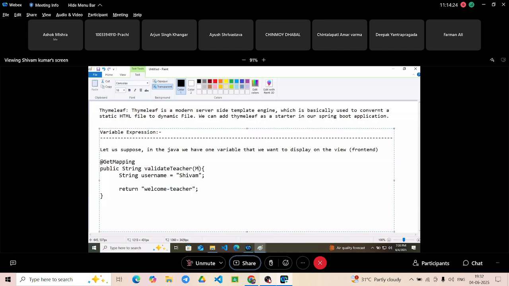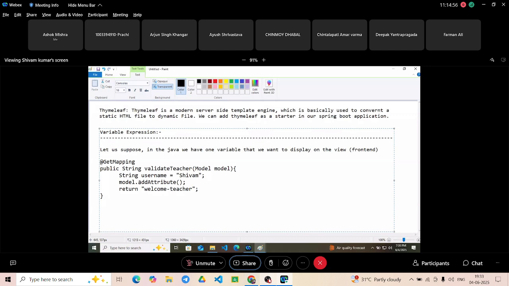To the method, I will say that it has the argument of Model, whose type is Model. Now, whatever value you want to send to the front end, there is one command, that is model.addAttribute. That's it. Only one command is there, addAttribute.